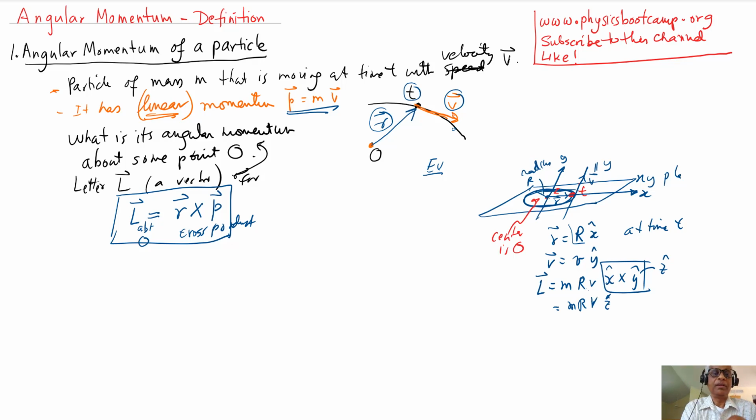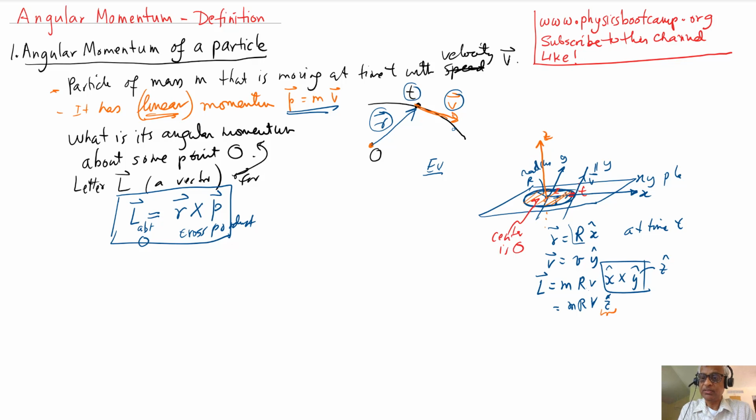So you can see very nicely that angular momentum will be along the z direction, and there you can see immediately that one way to look at the circular motion is that the axis is actually perpendicular to the circle, right? So this tells us the axis around which this thing is moving in a circle, right? A point is moving in a circle.